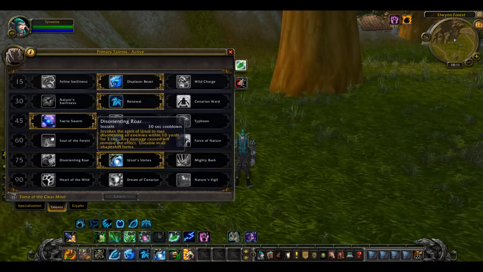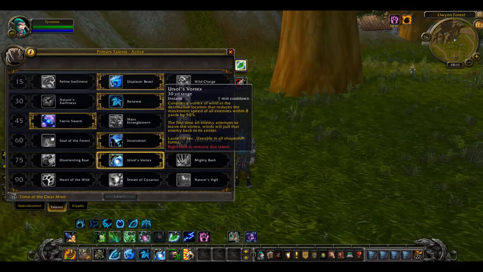Next row, Disorienting Roar. Basically, disorients all enemies within 10 yards for 3 seconds. For Feral, that'd be pretty good. I can see that being useful. Ursol's Vortex. Conjures a vortex of wind at the destination location. It reduces all enemy speed by 50%, and when they run out of the vortex, it sucks them back in. That's pretty good. I'll show you that in a few moments.